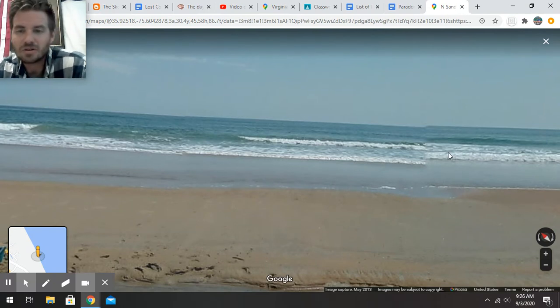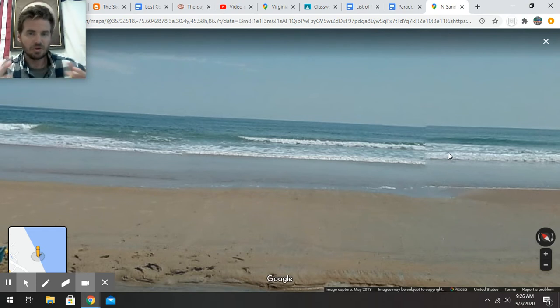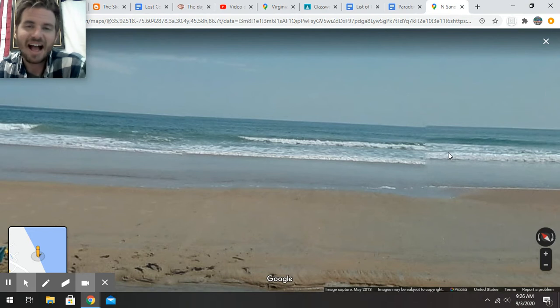When you look out in the ocean, this is the only place that I've ever been. Maybe there's somewhere else, but it's the only place I've ever been. When you look out there, I love getting in the water, getting about neck high. I just love it, and just kind of floating a little bit. But when you look out there, it's the only place in the world where you see nothing.